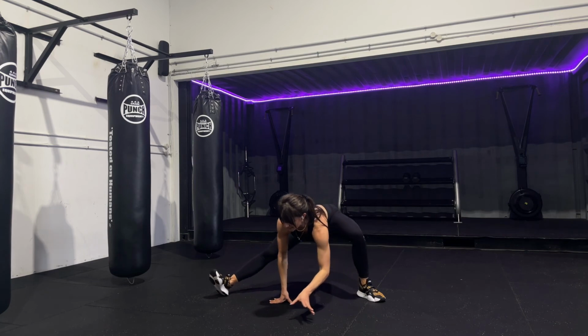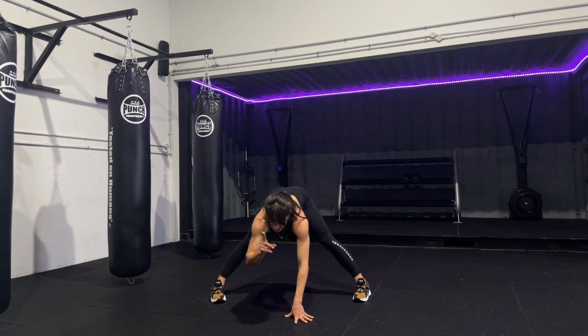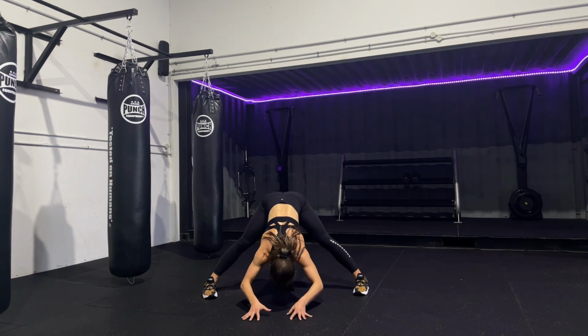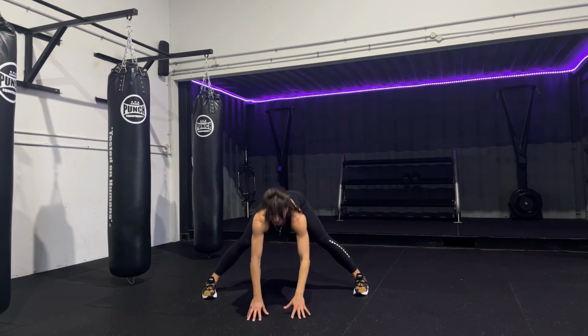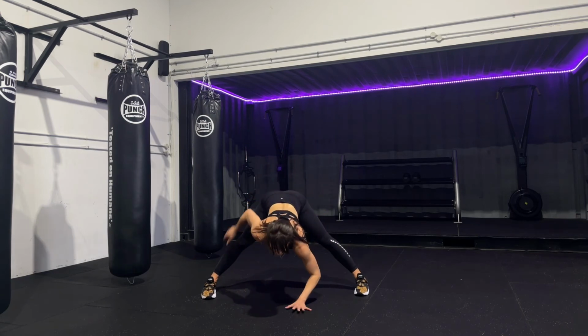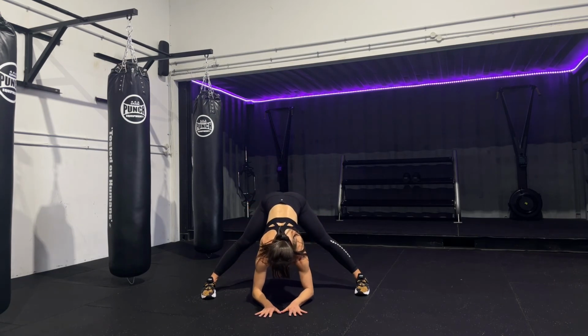Beautiful. And come back into wide-legged forward fold. So all feet are pointing forward again. And then just drop your head down towards the floor. And as you do so, be brave and lean into your toes. Keep your quads activated. So it's still the hamstrings that are getting a nice stretch here.